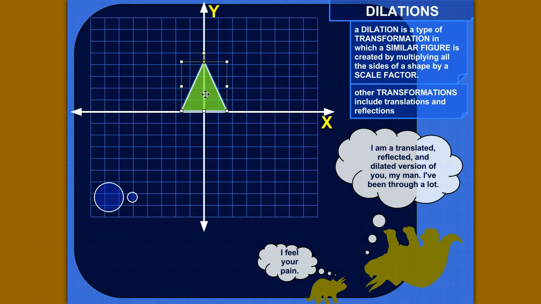For example, a dilation is a transformation in which the figure is just made bigger or smaller. It's just multiplied by a scale factor, so I could dilate this triangle.